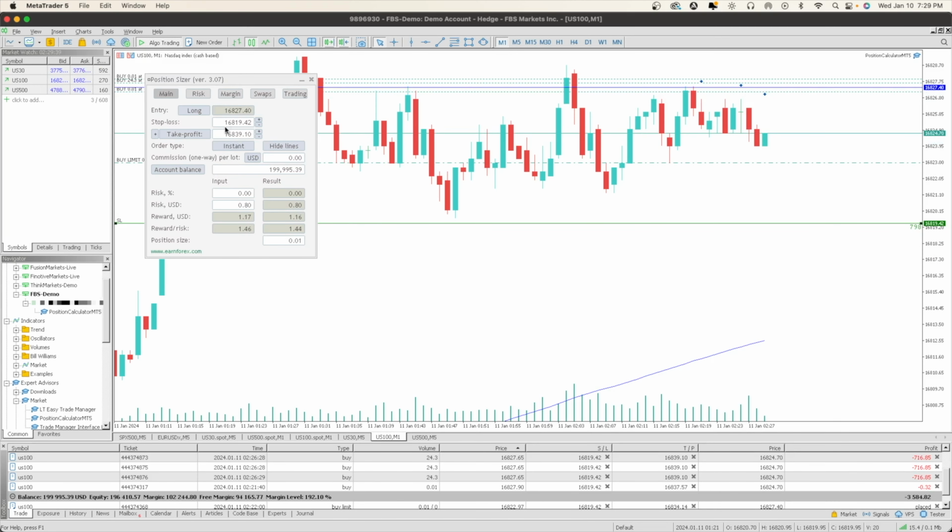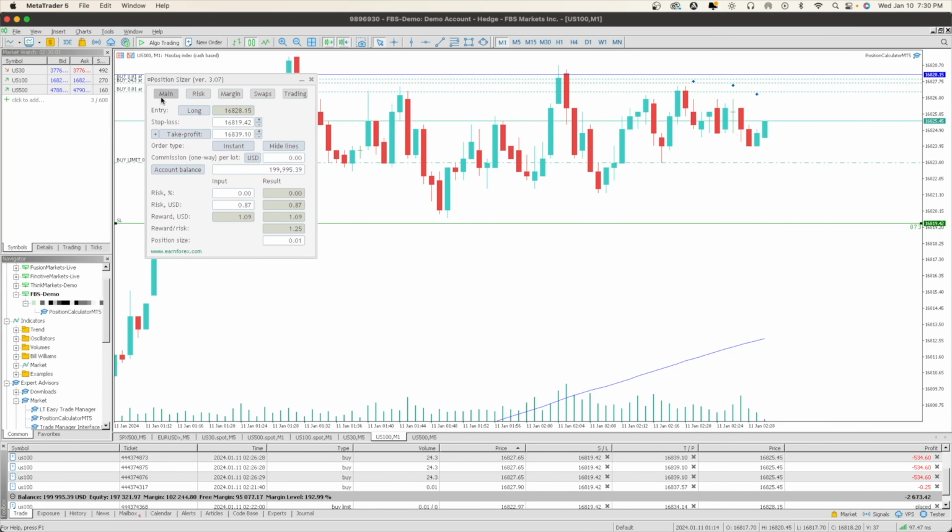It's a great tool. It's completely free, and I highly recommend using this if you're struggling with risk management. If you struggle with risk management, download this. It'll help you stay disciplined. You don't have to worry about calculating. You don't want to over leverage. You don't want to do any of those things.